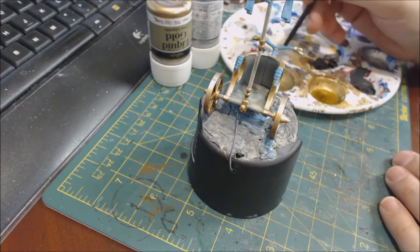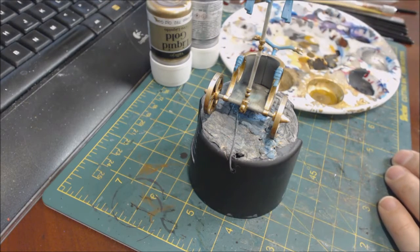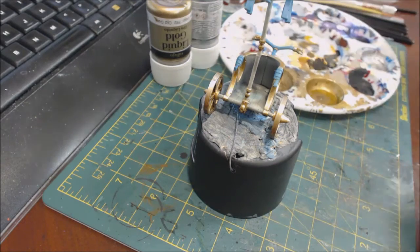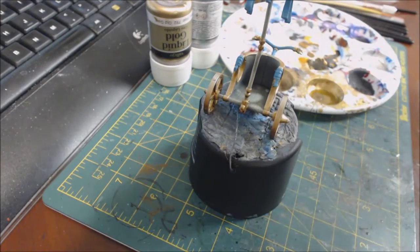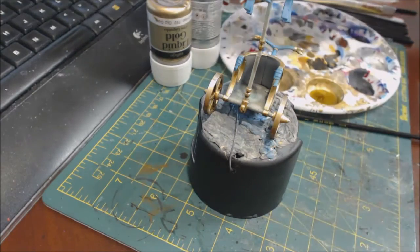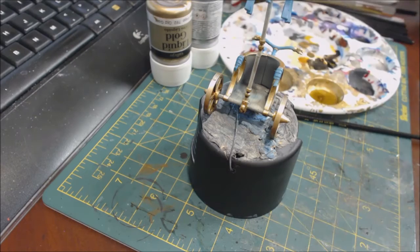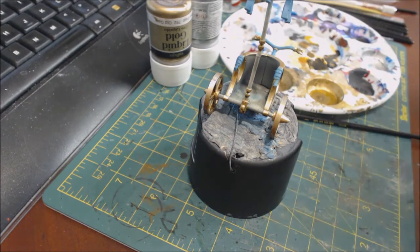I hope that was helpful, both for thinking about how you highlight your gold colors, as well as using the Vallejo Liquid Gold in practice and thinning it down. Remember, what are the secrets of the liquid gold? One, open the bottle for the most minimal amount of time possible. Put it onto a second palette. Mix in immediately some extra alcohol. You want 90% or better alcohol content. Keep your brush nice and wet with extra alcohol. Clean it regularly.